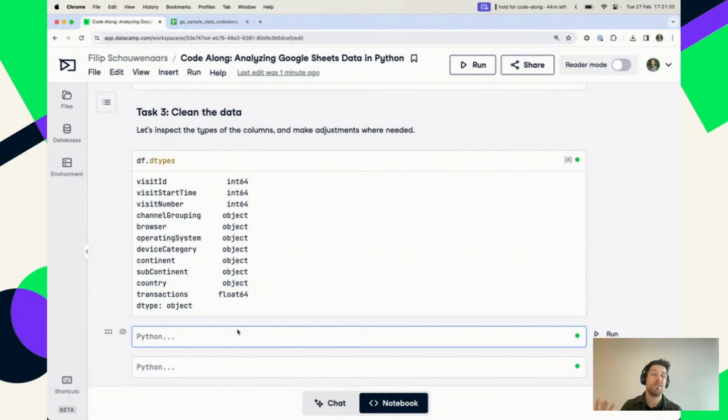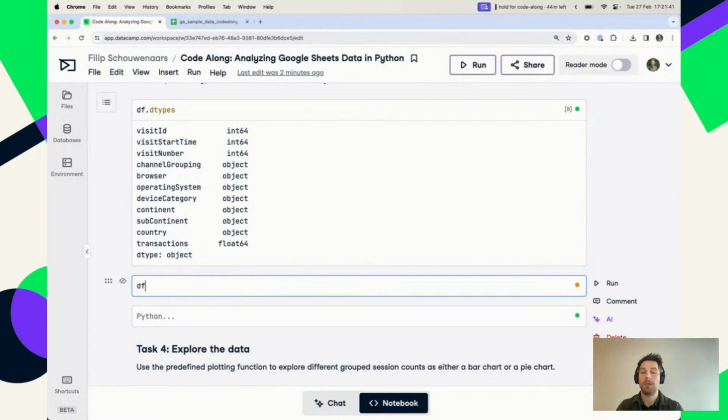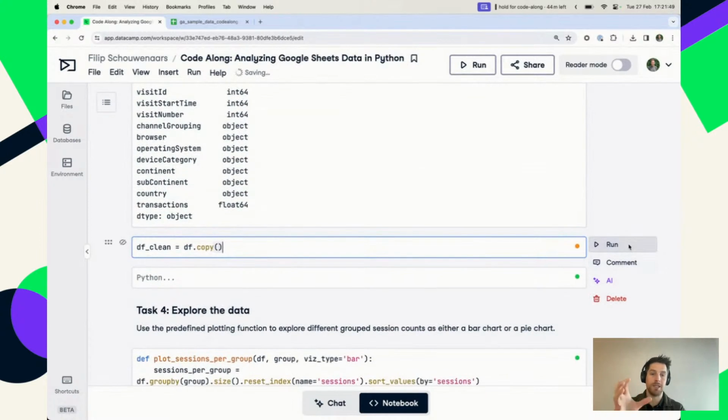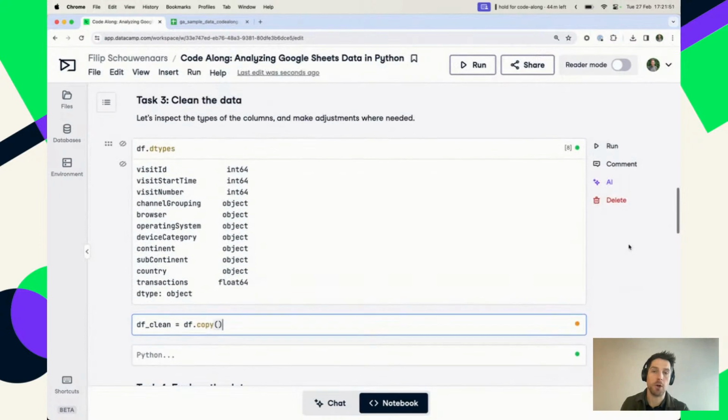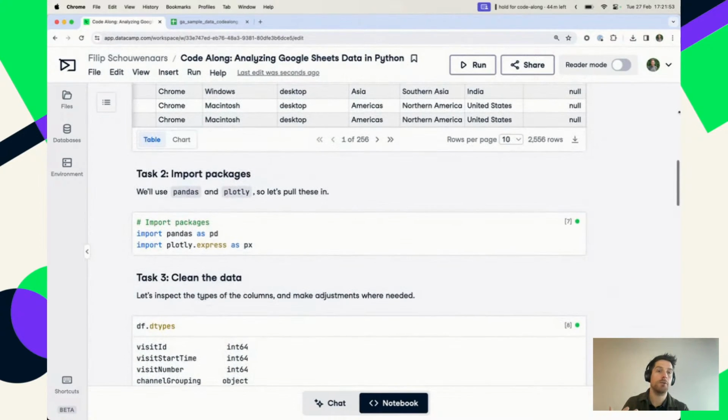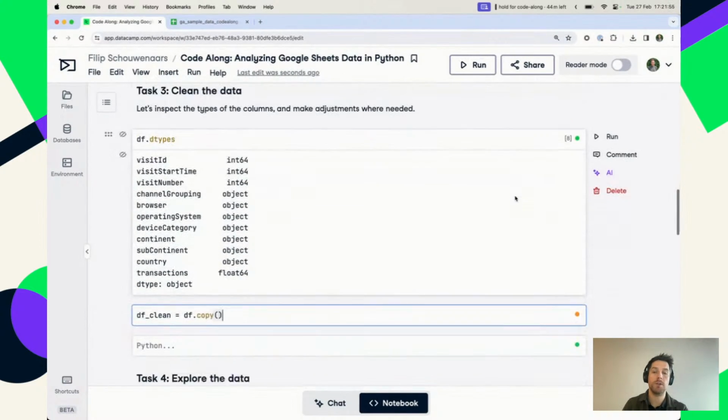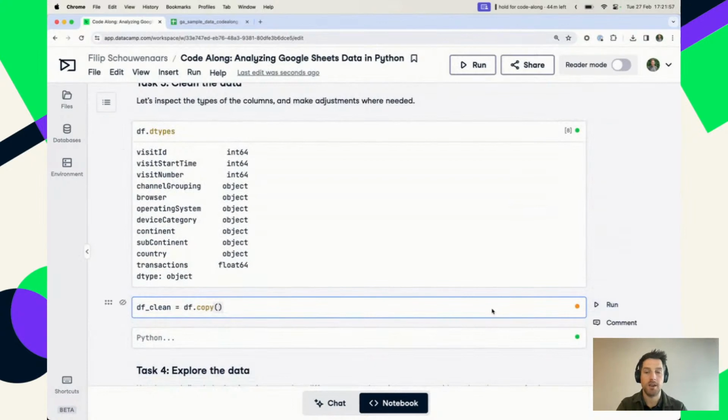In this case, it took like 5-6 seconds. And this is a good way to make sure that you're not overriding stuff in a way that breaks things. So the first thing we do is df clean. We're creating a new data frame, df clean, which is going to house our clean data frame. And we're going to start by making a copy of the data frame, right? So we take a full copy of those data frame contents, which was this data frame of 2,556 rows, and we're storing it into df clean.